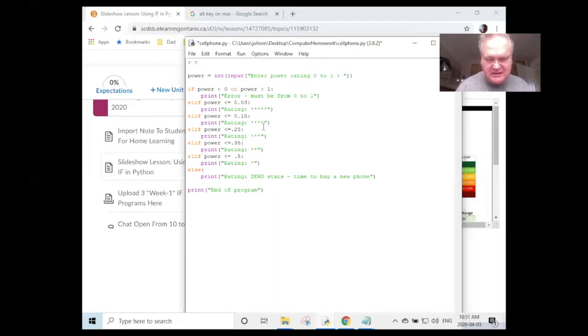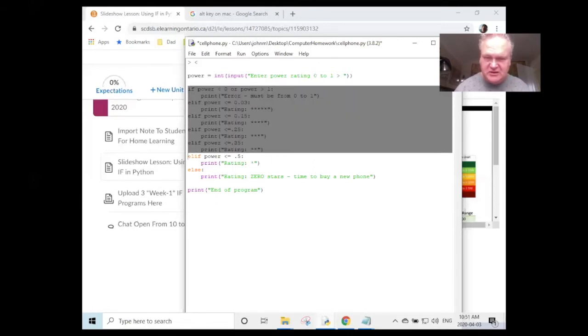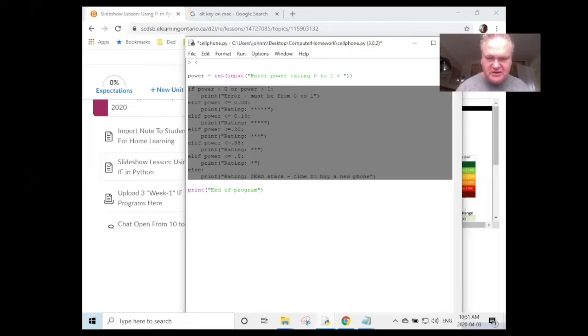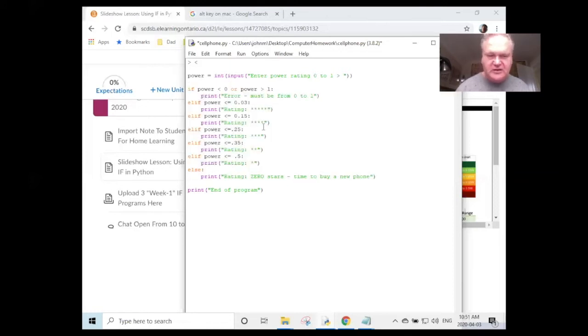You don't have to put that in, but that's just to show you that once you've made a decision up here, it's going to basically do one of these 6 or 7 things. And then once it's done that, it's going to come out of printing one of those things and then print this no matter what. This is outside the if statement, so it's kind of like a mandatory line of code that's going to run.